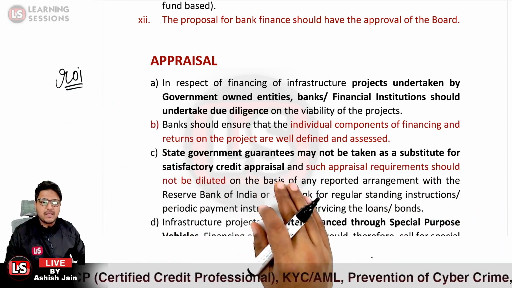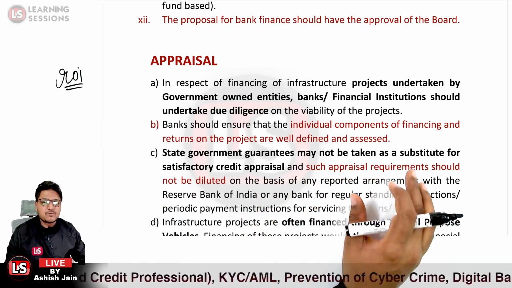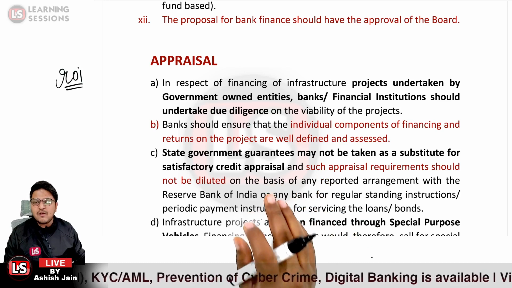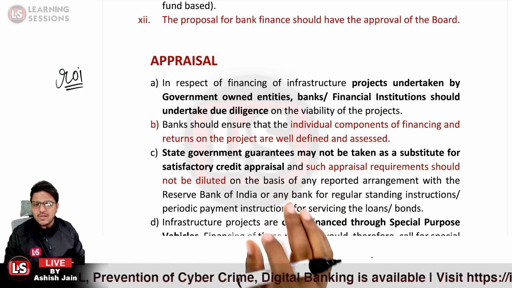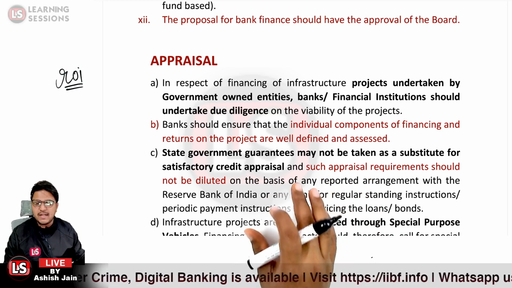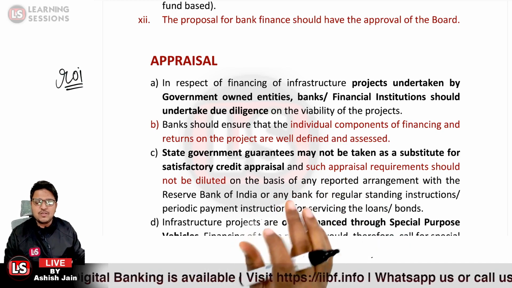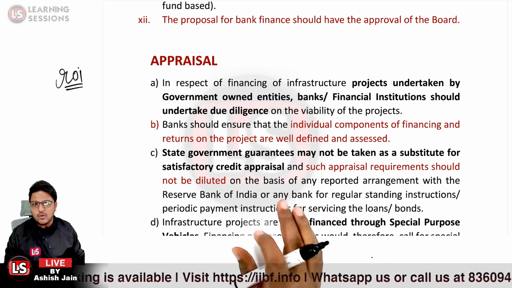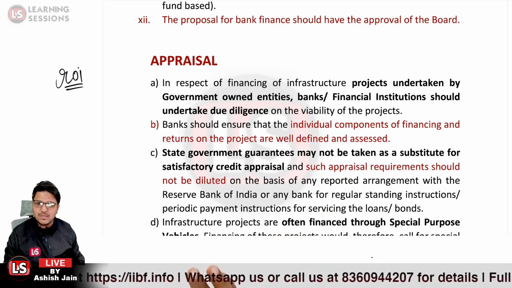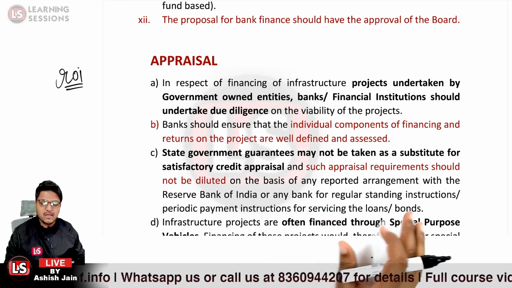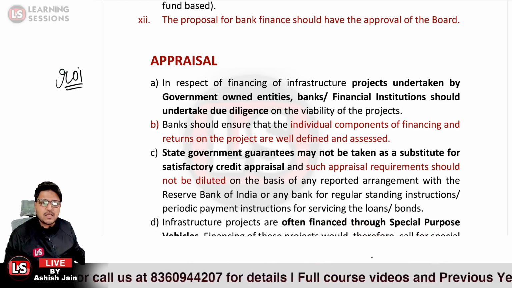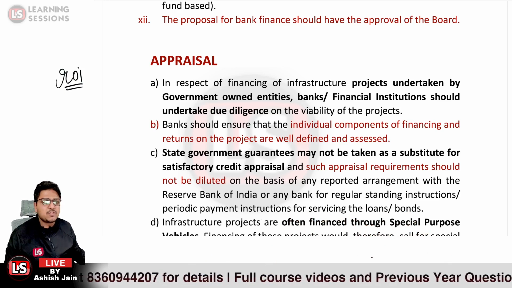And for the state government, guarantees may not be taken as a substitute for the satisfactory credit appraisal, because in case of state government guarantee, normal IRAC norms are applicable, whereas in the case that the loan is guaranteed by the central government, the IRAC norms are not applicable over there. The loan account remains to be standard even if there is no repayment, if it is guaranteed by the central government. Okay. Further, infrastructure projects are often financed through the special purpose vehicle.